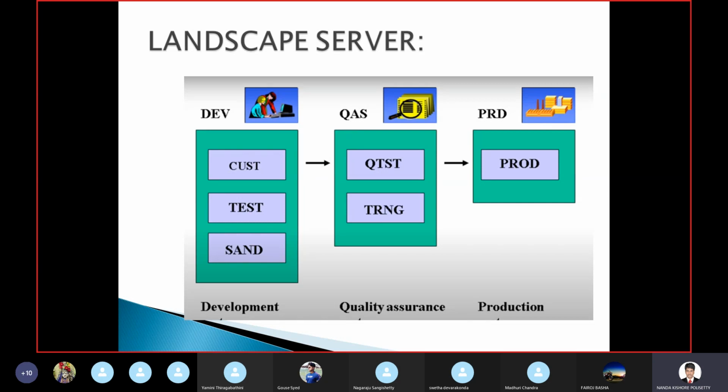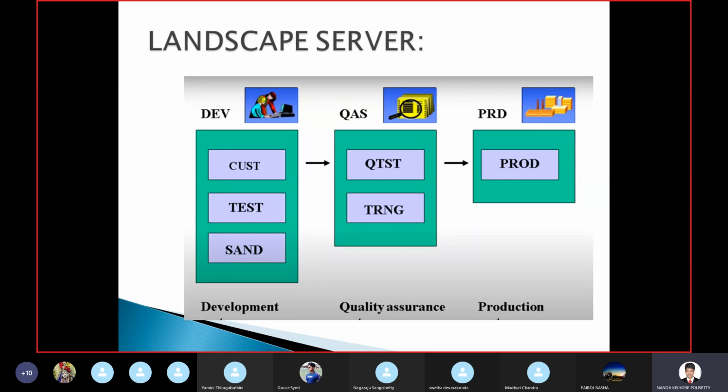As the software is developed and configured in this development server, after that we will transport this configuration, or all the data, from the DEV development server to the quality assurance server. It is transported through a transport request. Basically, here we design the software and also configure in this phase. And next is the quality assurance server.